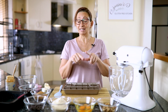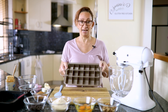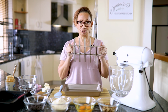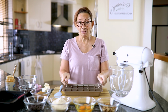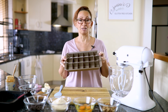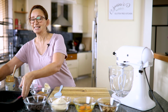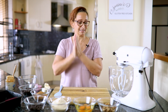All right guys, let's get making our brownie. Now, full disclosure, this is the second time we're making it because the first time we made it, we did it in one of these brownie pans, which has the separators that help you separate your brownies into great serving sizes. However, what we found is that when we put our peanut butter on top, it stuck to this really badly. So this is wonderful if it's just a plain brownie. Throw it away for the peanut butter ones. Instead, we've got our standard square pan dish that we're going to use. All right, let's get started.